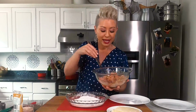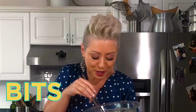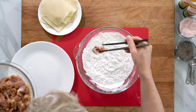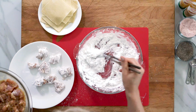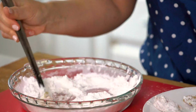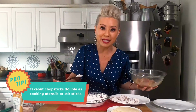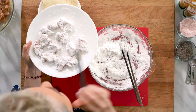Now we're going to take our chicken bits and completely coat it like that. Like that. I like to use chopsticks when I'm doing the little dredge because I don't get my fingers dirty messing with the chicken. I tend to have a lot of chopsticks laying around. Every time I order like Asian food, you always get those leftover chopsticks. There's so many uses for them. We're gonna take these to the stove and fry them up.